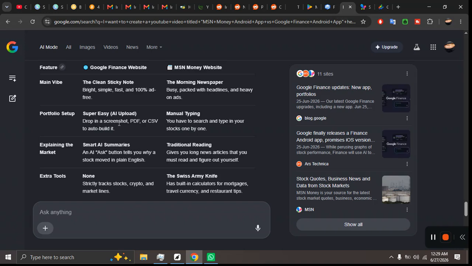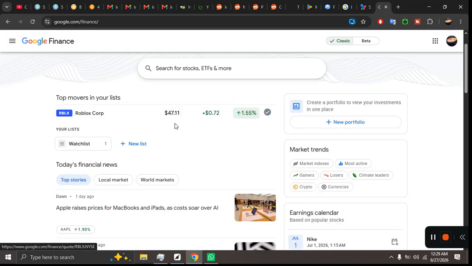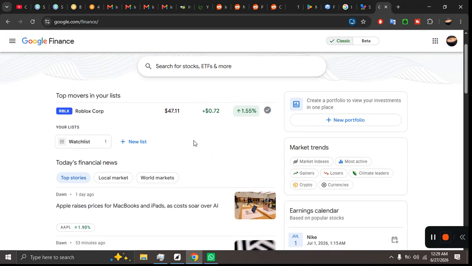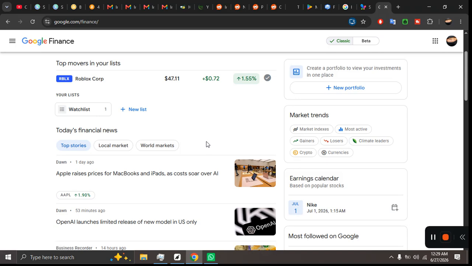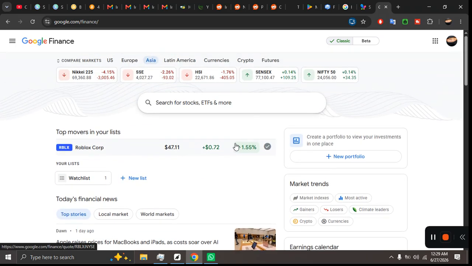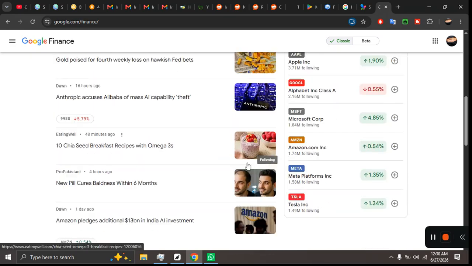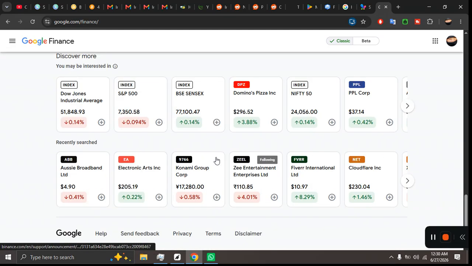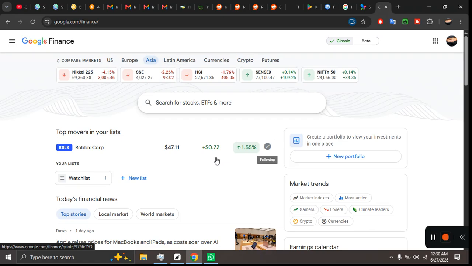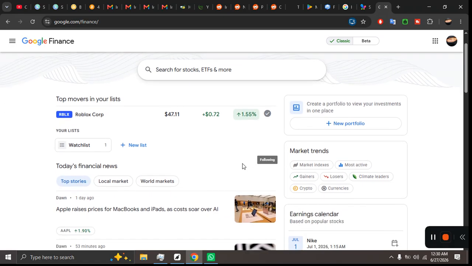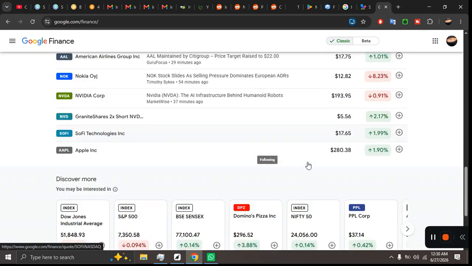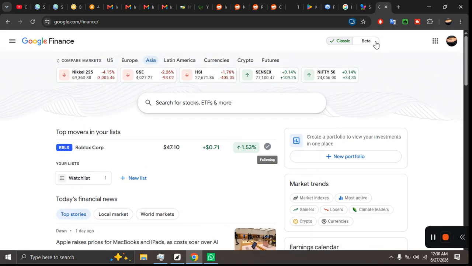Point number 2 is the portfolio setup. On Google Finance, you can just upload a PDF, screenshot or CSV files inside the Google Finance website to get more information about certain things. And this can happen, I think, in the beta version.